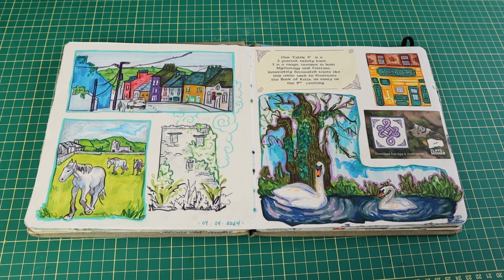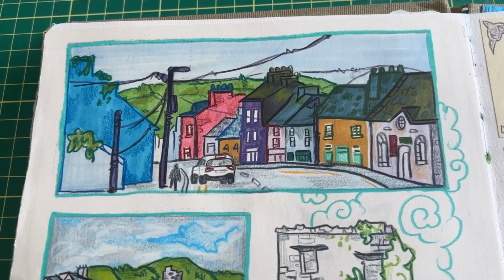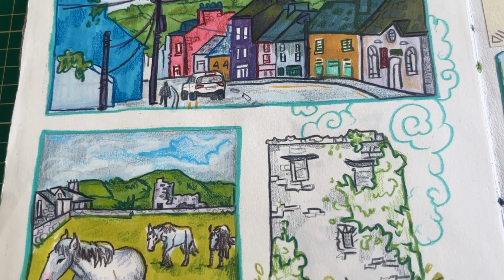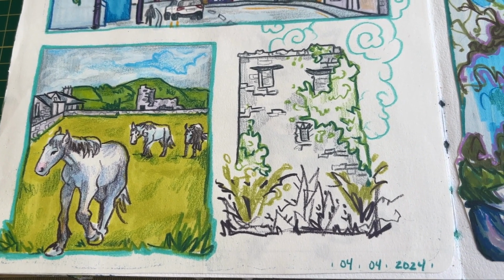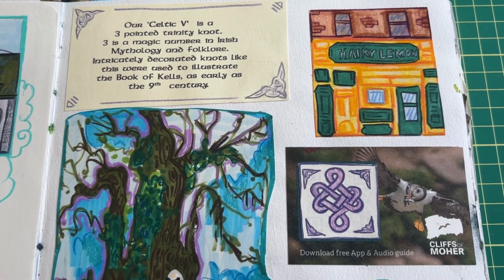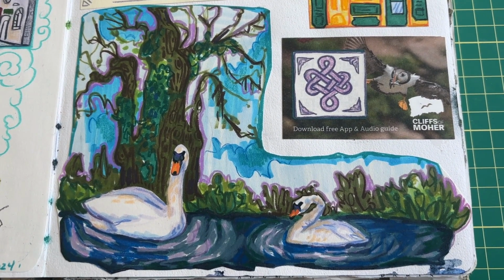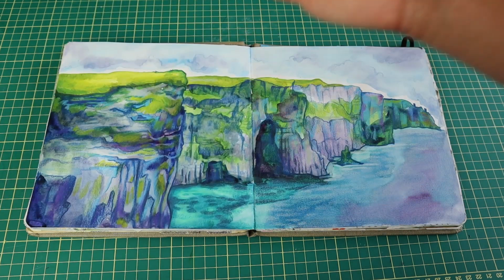Okay, so this next page, we went on a really amazing road trip to the Cliffs of Moher. Oh man, there were so many amazing things that inspired me throughout this road trip. Some of them being the amazing architecture and the amazing colorful houses that we saw, so I definitely wanted to add that. I really love this spread too because it kind of looks like a comic book vibe. There were so many amazing, kind of rundown buildings with moss on them and so many farms, and it was just so cute. And then back home, they had a river and there was a whole bunch of swans. It was really cute. And then of course the Harry London in Dublin because it's just such an iconic pub.